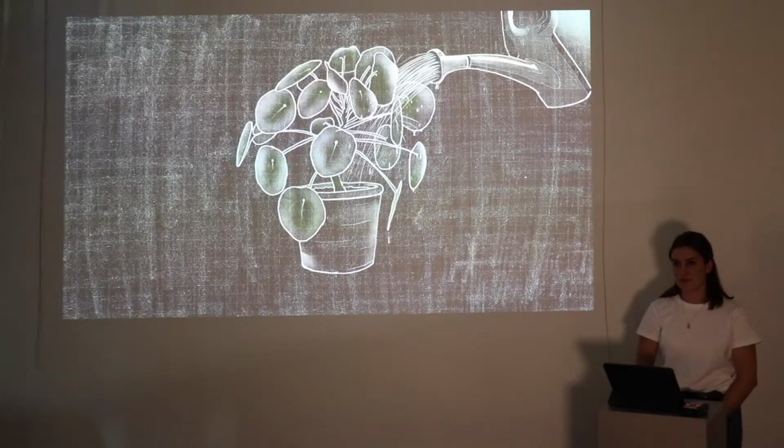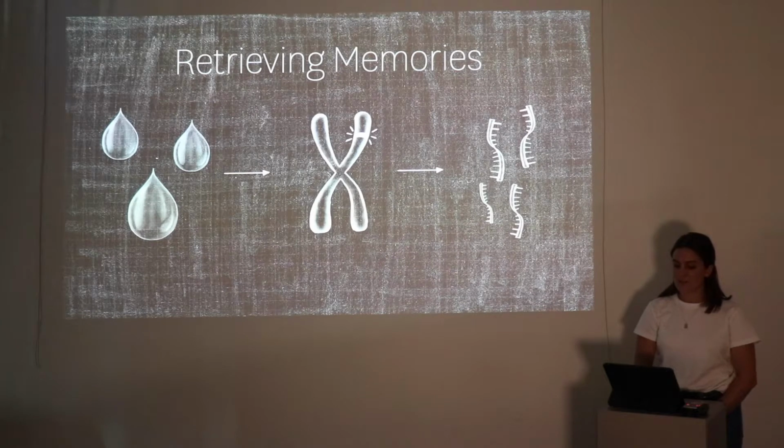Caring for the plant is also how Liv retrieves her mother's memories for her to experience. Liv designed the synthetic chromosome in the plant so that it can sense certain changes in the external environment that are related to caring for the plant. Like we mentioned earlier, changes in what a cell senses trigger the synthetic chromosome to express RNA. For example, when Liv waters the plant, lots of copies of this RNA are made. In this case, these RNA molecules code for that annoying song Liv's mum would always sing. Put more simply, caring for the plant prompts the output of memories.